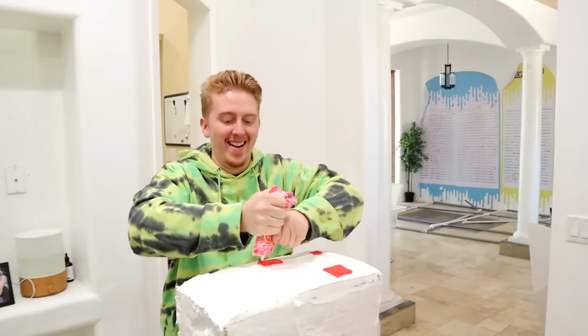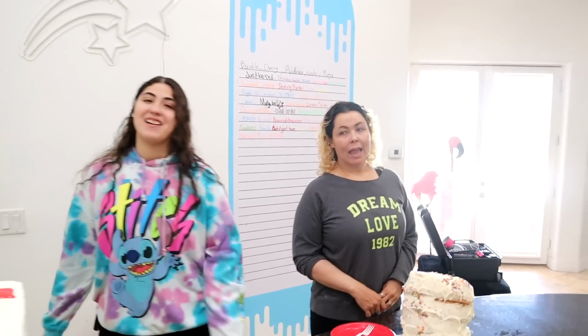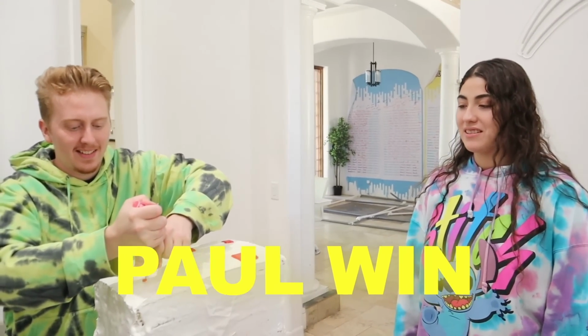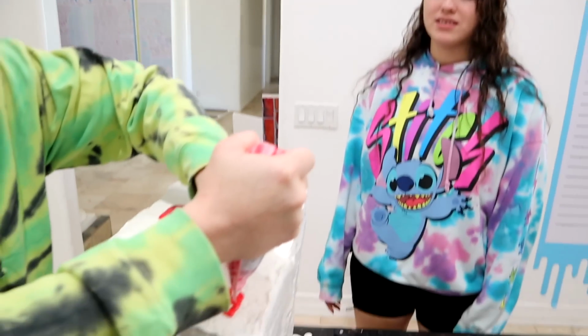Well, while Paul's finishing up his cake, we have finished our cake. And I think we should get extra points for that. Hold on. Because he's not done. Yeah, no. I agree. Well, I think yours is pretty much the winner. He's turning into a Minecraft cake on top of it now, and it's looking really cool. He's actually taking his time on this. And yeah. I won the second round, I got surprised and I was like, I gotta win the third round. Done!